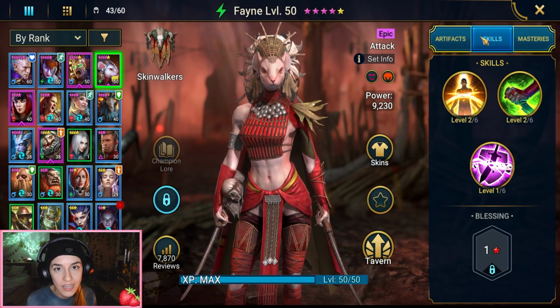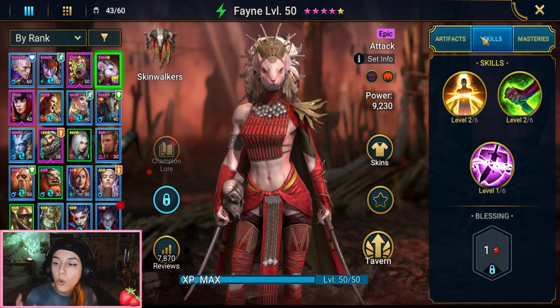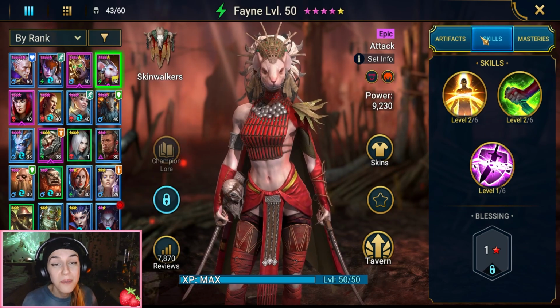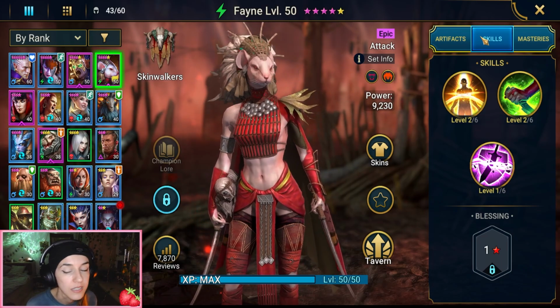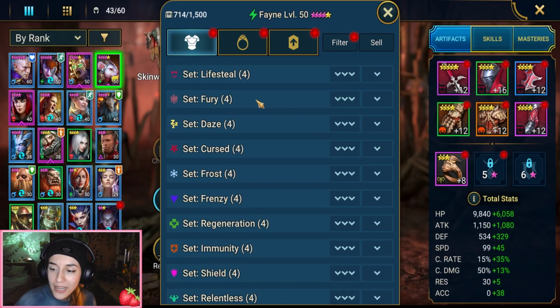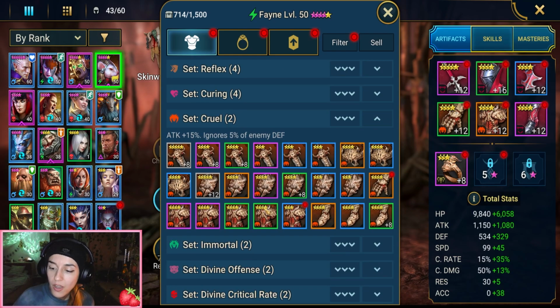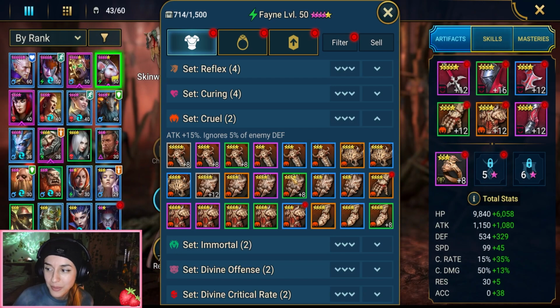HP percent anything. If your support's a buffer or debuffer, they need accuracy, they need speed. If it's your main debuffer, they need accuracy and speed. All of your champions benefit from speed, and all of your champions that have debuffs benefit from accuracy. Another rule of thumb, if the artifact is of a speed set, you don't want to keep an artifact that doesn't have a speed roll on it. You will want to match the artifact sets with the stats that they can give you. Another example, a cruel set without crit rate or crit damage is absolutely pointless.